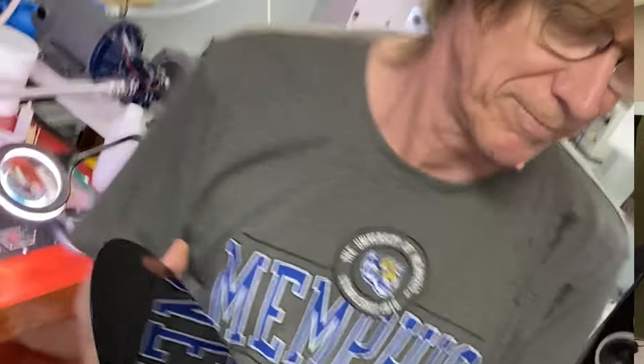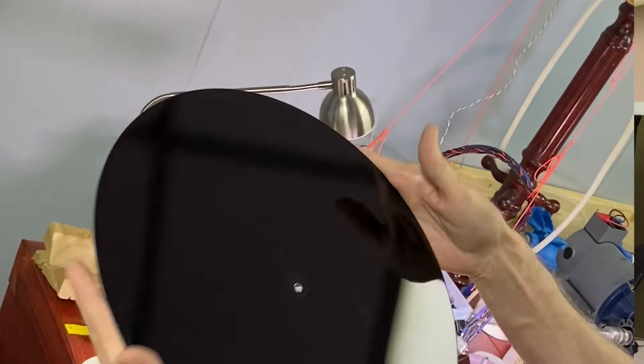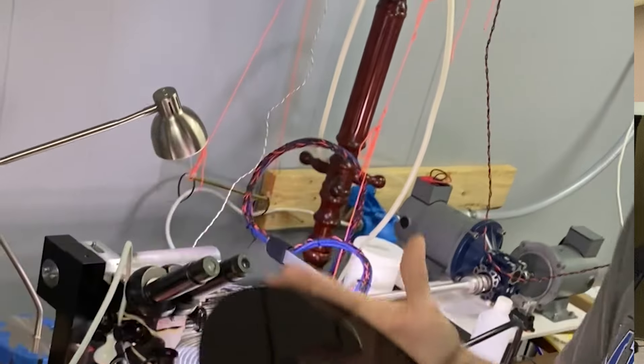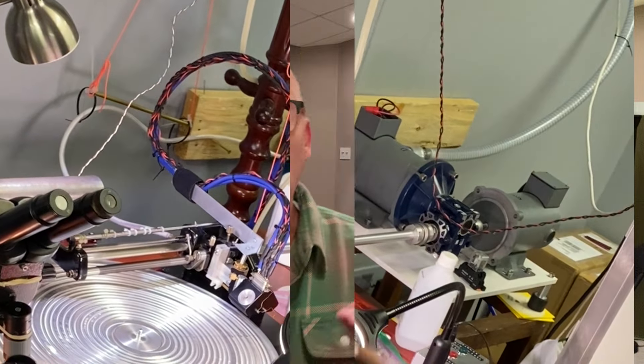So how do we get your music into a groove that can ultimately be pressed into a record? That process is what we call mastering. And to do that, we simply reverse the flow on the playback process that I just described. We start with a lacquer acetate. This is a really flat metal disc coated with really, really flat and smooth lacquer. Lacquer is softer than vinyl, which allows us to cut the groove into it. As you can see here, the lacquer gets a careful visual check and the mastering engineer chooses the best side to cut.